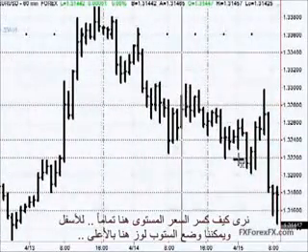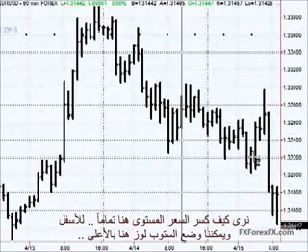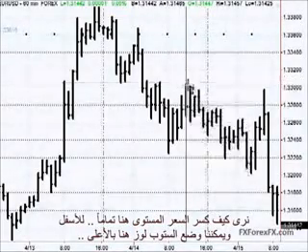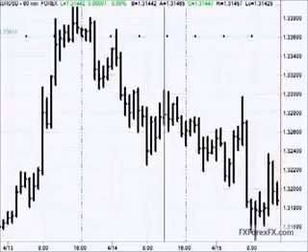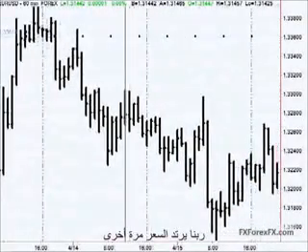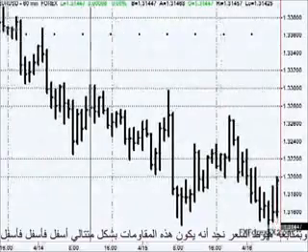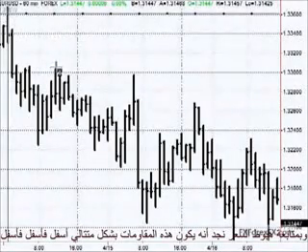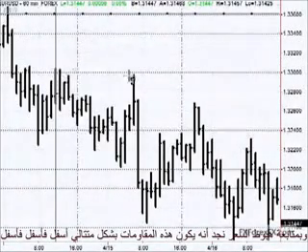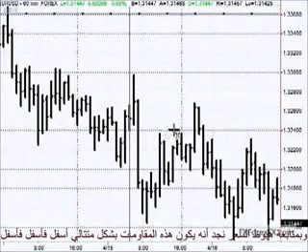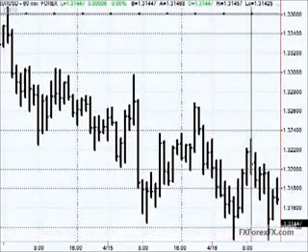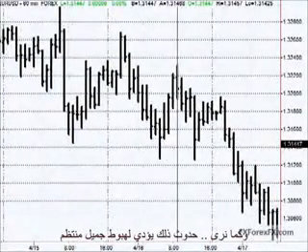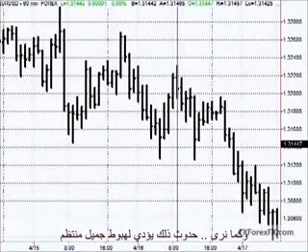Okay, you see where price did break out right here to the downside, almost immediately bounced back up. If we had had our stop placed up there, it would have almost gotten us. Price meandering again. And some further movement to the downside. The interesting thing is each of these levels of highs at these reversal bars getting lower and lower and lower. So as you can see, just so happens that turned out to be a nice downward breakout.